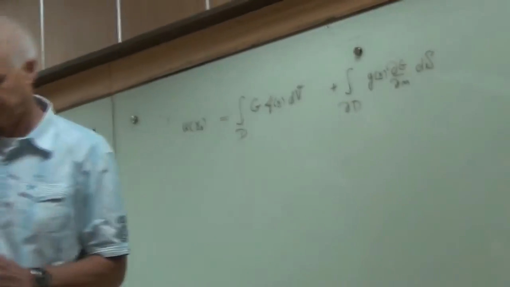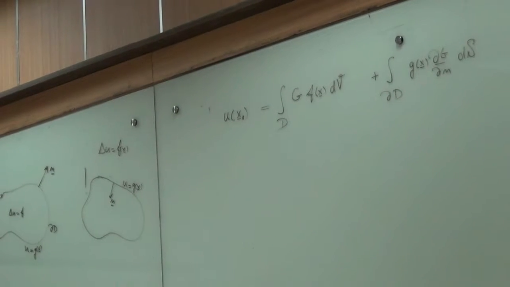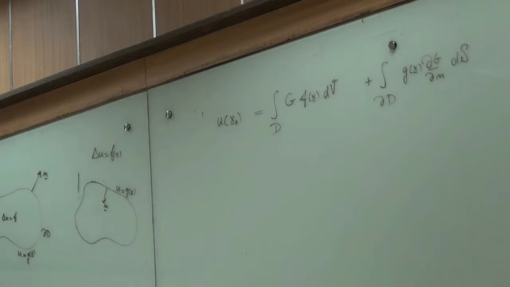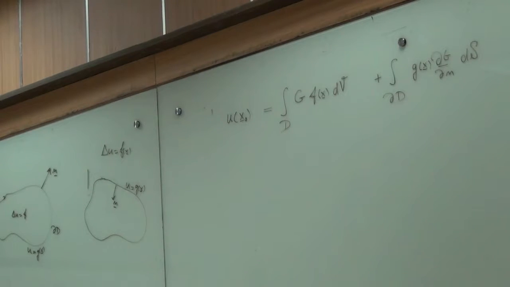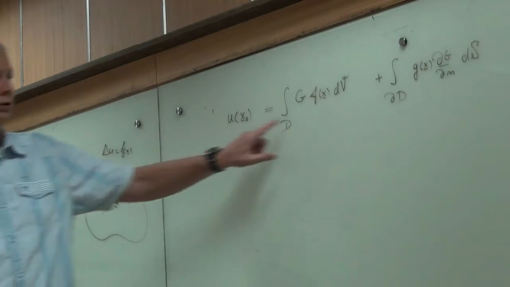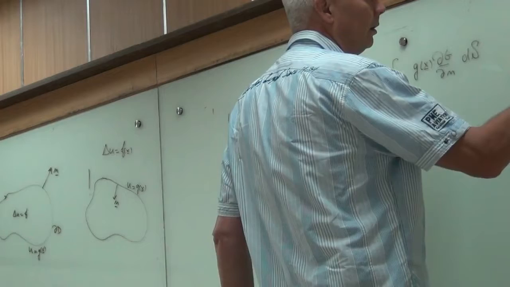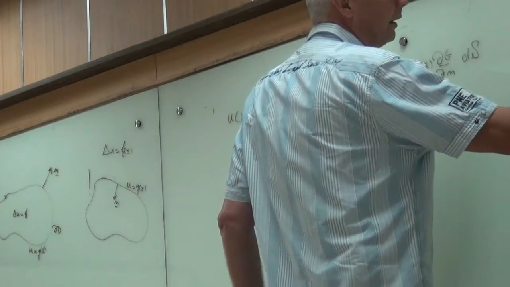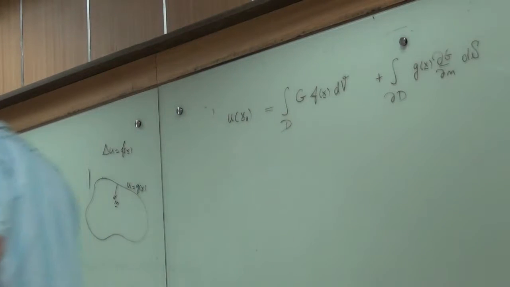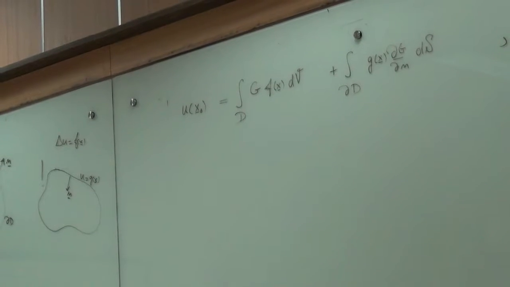dS. And now it depends on what your domain is. You can fill in the domain and the boundary of the domain. If you know what your Green's function is, then you have your solution here, because your G is a function of x and x0. So once you have found your G, you automatically have your solution. You don't have to do anything additional.